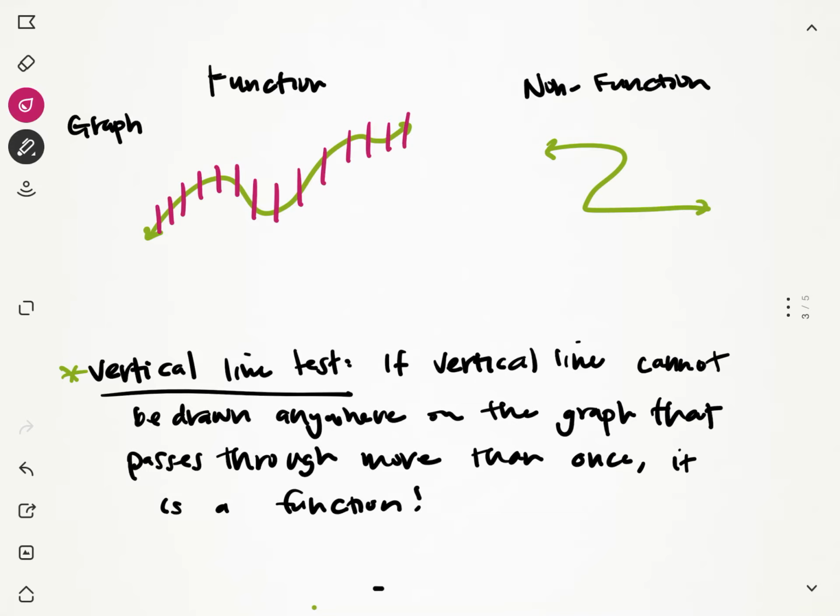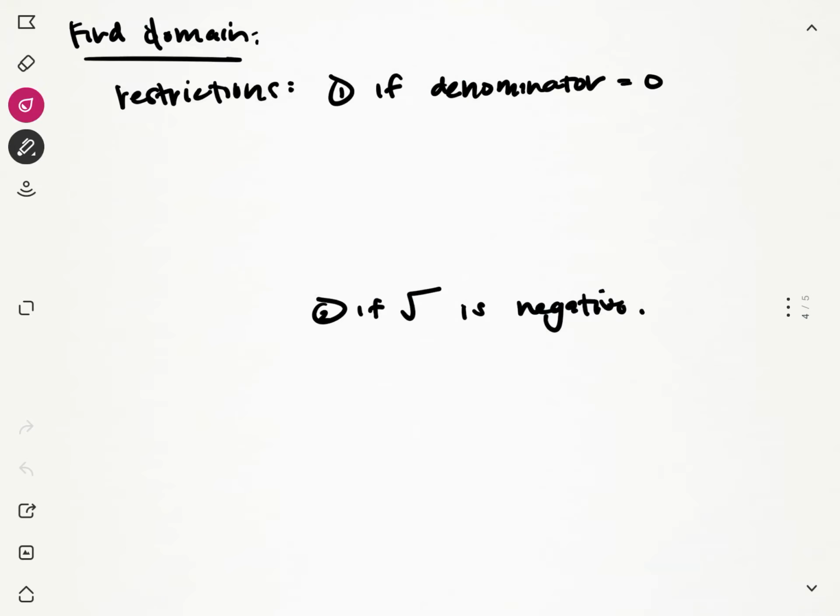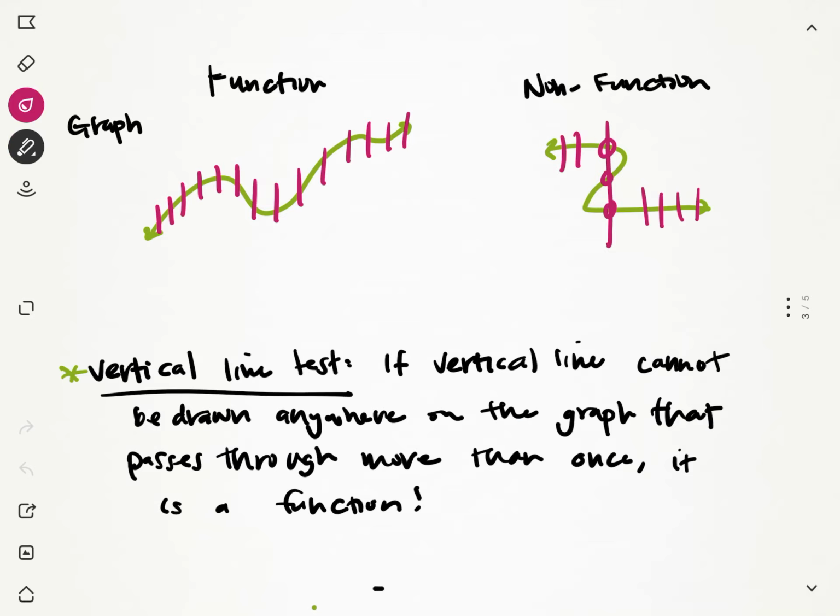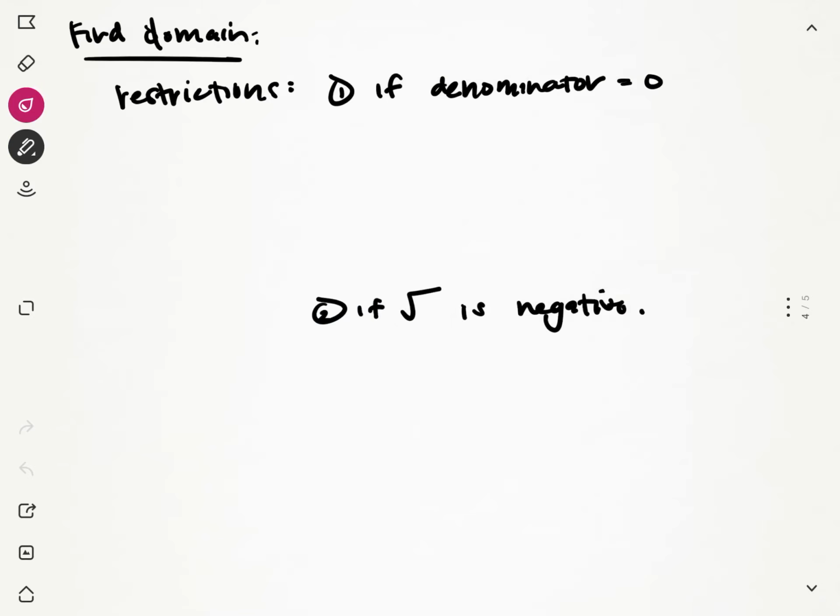Now, this is a non-function, even though it passes the vertical line test here and here, and all on this side, there's many places in the middle here where it's going to cross through more than once, so that would be an example of a non-function. All right, so let's apply this. Well, we're not going to apply it right now, sorry. From that, the first thing you guys are going to do is do that function or non-function thing. That should be pretty straightforward.